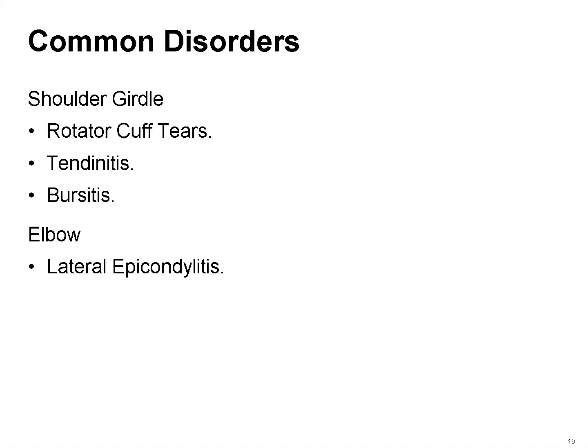Let's discuss some common conditions affecting the rotator cuff and shoulder joint. Rotator cuff tears are often caused by wear and tear due to overuse. These tears can range from partial, where the tendon is damaged but not completely severed, to complete, where the tendon is fully torn. Tendinitis of the shoulder joint occurs when the tendons become inflamed, usually as a result of repetitive overuse or strain. This condition can lead to significant pain and reduced mobility in the joint. Bursitis, another common shoulder condition, involves inflammation of the lubricating sac, or bursa, within the rotator cuff.